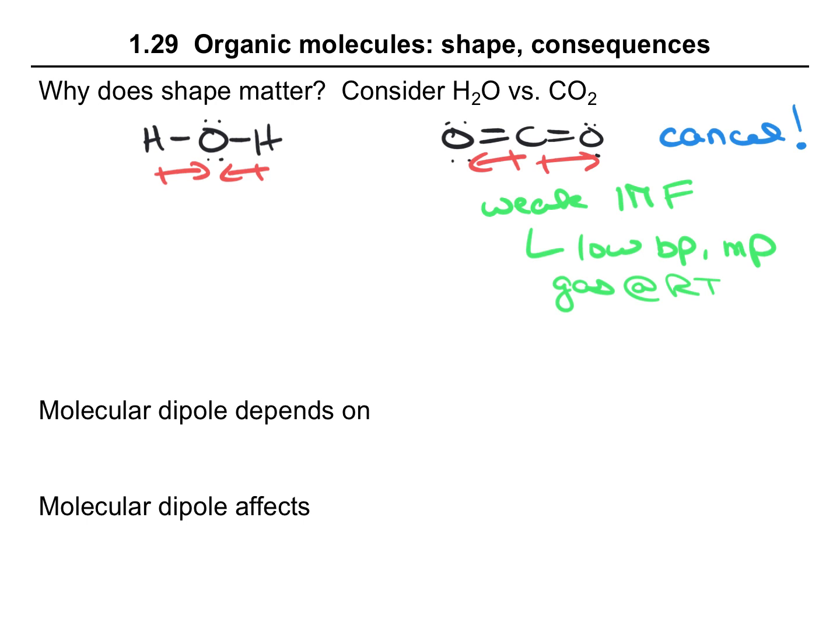Let's represent the shape of water. So we can draw water like this. Let's imagine that our lone pairs, one of them is coming forward, one of them is going back. And so our hydrogen, oxygen, hydrogen are in the plane. Now let's draw the bond dipole. We have a bond dipole going this way and a bond dipole going this way. So now they do not cancel each other out because they're not going in directly opposite directions. Instead, these bond dipoles, because of the shape of the molecule, they add up to give a molecular dipole.